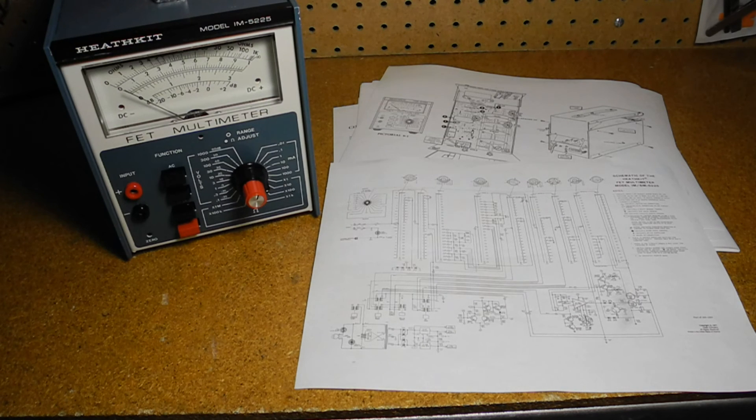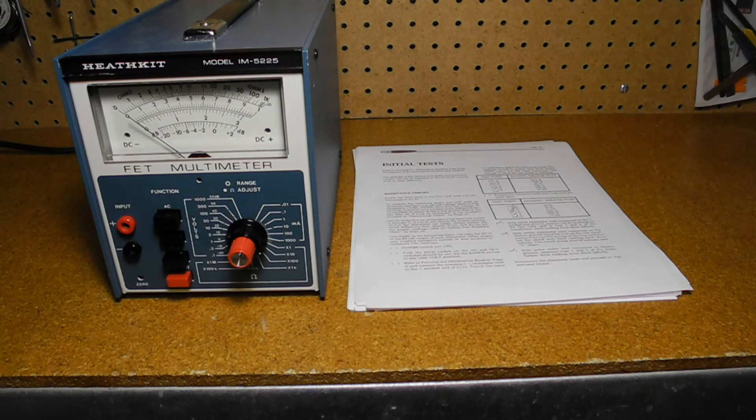It's shown on the schematic as having a resistance of about 700 ohms, but measured about 10 times that, 7500 ohms. That would explain the problem. The meter would not provide accurate readings with this high resistance. I opened up the meter and examined it inside, but didn't see any problems like poor connections that I could correct. Having a high resistance is strange. I'm not sure what would cause that. Possibly oxidation or an overload at one time. It's not really feasible to repair it.